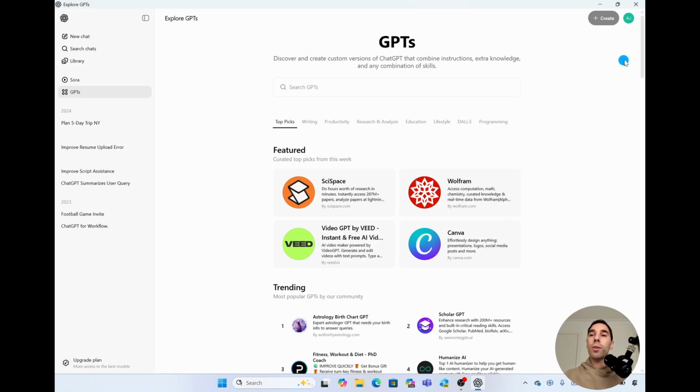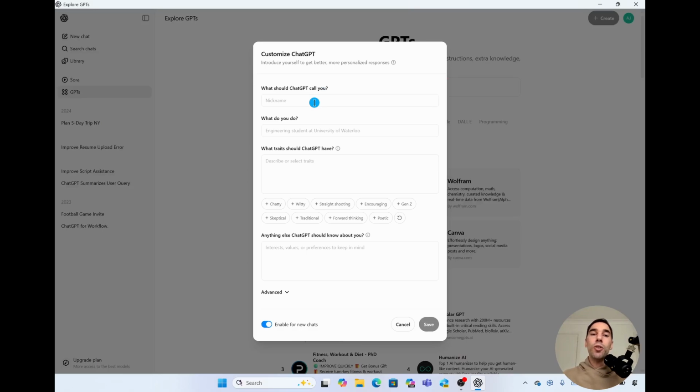In the top right-hand corner, you do have your profile. If we open this up, you actually see a lot of options here as well. The first one is, of course, to upgrade your plan if you're going to pay for a ChatGPT plan. But then, of course, if we open up the customize ChatGPT section, this is really cool. So you could actually tell ChatGPT to give you a name. I'm going to say AJ. What do you do? I'm going to say a content creator, and this will help personalize ChatGPT's responses to you. You can give ChatGPT a range of different traits.